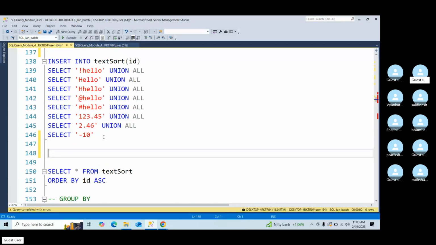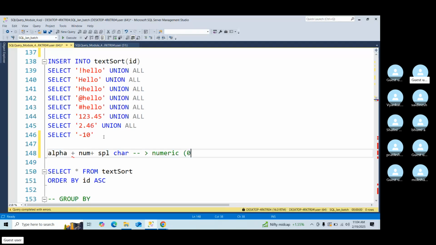Okay, just observe here for a moment. I will tell you the logic behind it. Suppose our column has alphabets plus numeric data plus special characters, then while ordering in ascending order it will take numeric data first.